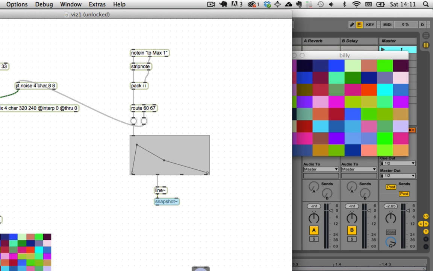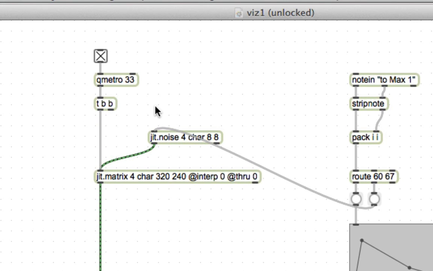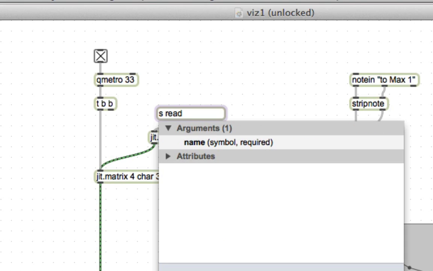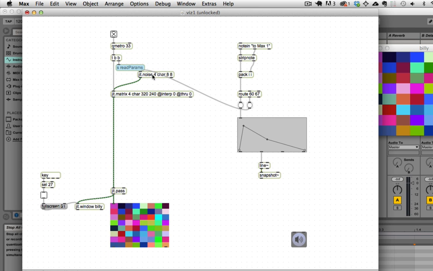So what I'm going to do now is take this cord here. I'm going to want to pull a value from here once per frame. So I'm going to make a trigger here, bang, bang. And this second bang is just going to actually send my matrix through to be processed. This first bang here, I'm going to make a send and call it read params. You can call this anything you want, but basically I'm breaking down the generation of every video frame into two stages. The first stage is going to be reading all my parameters, and the second stage is going to be actually sending my matrix through for processing.